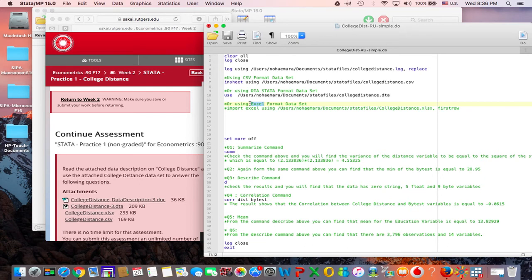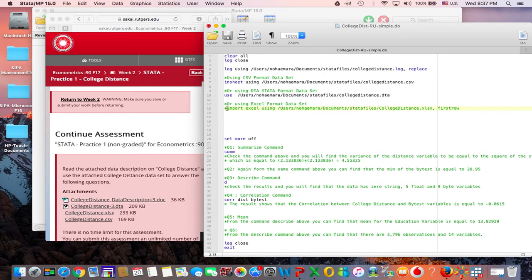It has more options, which is going to be useful if you're using a more expanded version of the dataset that we have, or many sheets in an Excel file. If you're just using a very simple one like the one that we have, I find it easier to use either a CSV file or a DTA file.